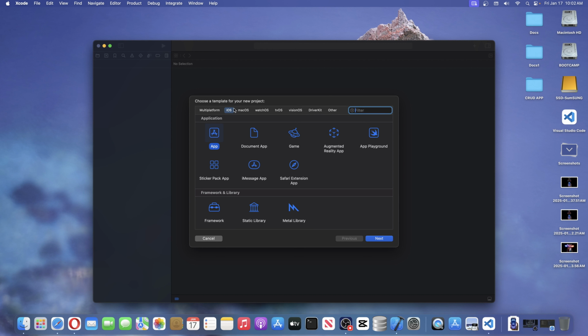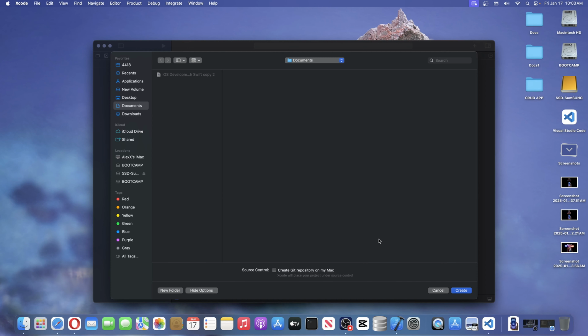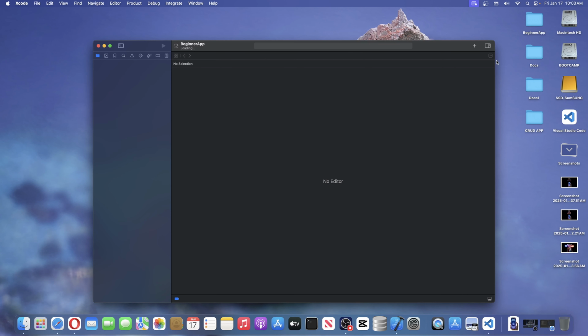For this one, we choose iOS, which is mostly for iPhone and iPad, and it can also be for macOS. And we choose App, and click on Desktop, click on Create. So it will create an app on the desktop.